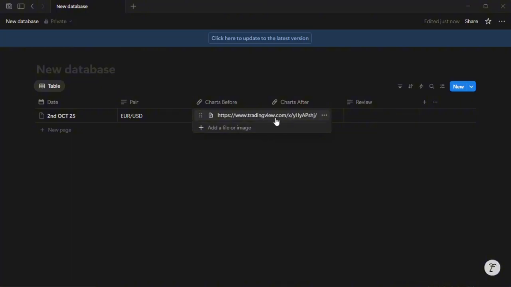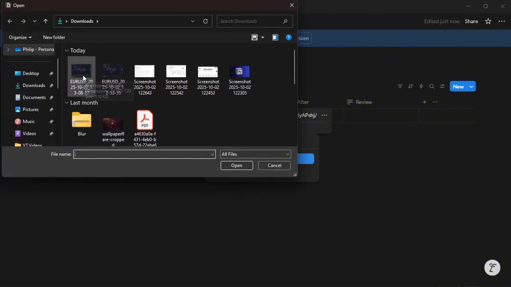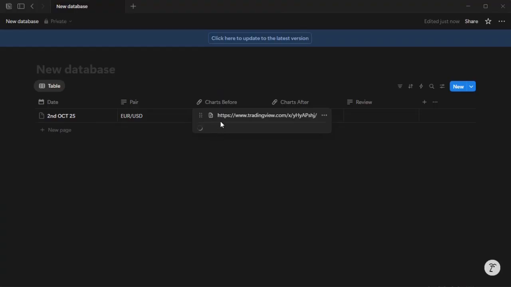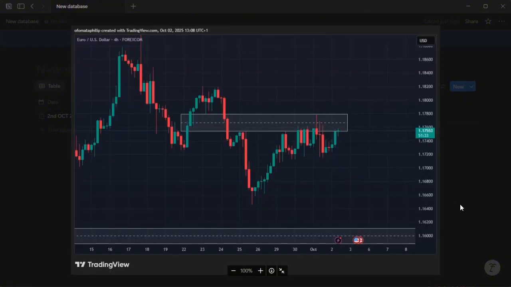So at any time you want to access this chart, you can always click on this TradingView link and it will refer you back to that chart. And also you can click on add image, add a file or image, and then choose to upload a file which you have previously downloaded, and you can just simply double click on that and your file should be added onto this area over here. So you can see this, you can easily preview your charts, and you just need to give it time to load, and you can see how your chart looks like.